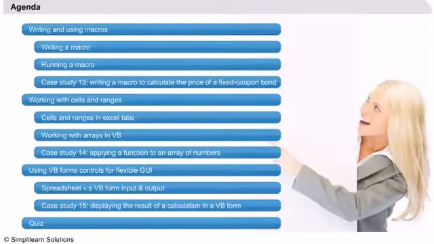The last part of this presentation will focus on the use of VB forms for applications where the graphical interface is important, and the formatting of inputs and outputs requires better control than on mere Excel tabs. We will see how to output data on a VB form instead of on Excel tabs. Now let's move on to our next slide and get started with this exciting presentation.